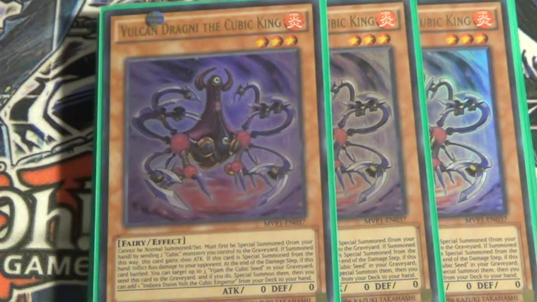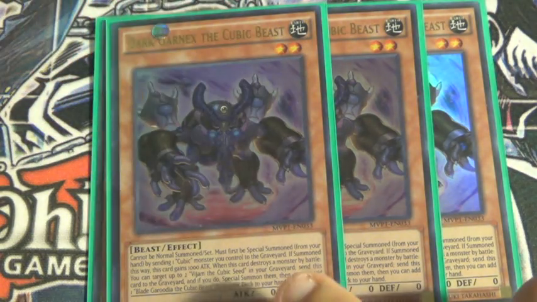And then Vulcan, same thing, inflicts 800 damage to your opponent, and then they all gain a different amount of attack, depending on which guy it is. He gains 1,000 attack.